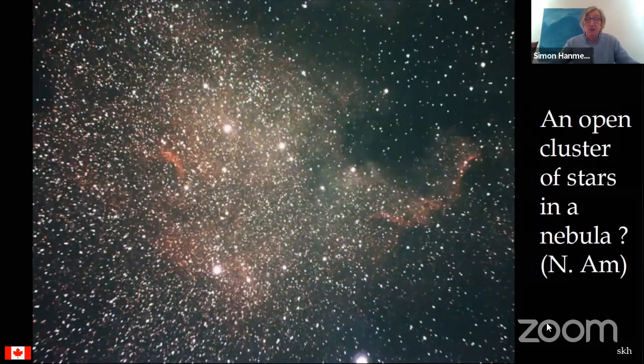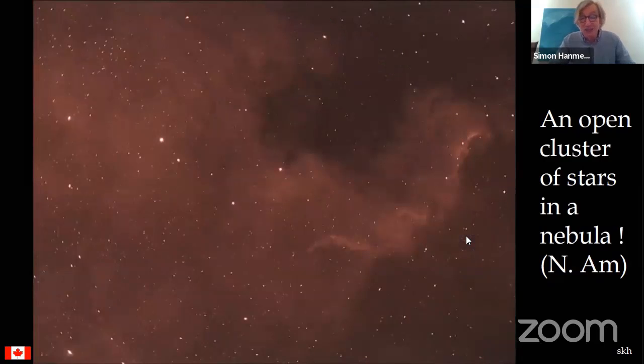Here's a beautiful star cluster associated with a nebulosity. It looks like North America, which is why it's called the North American Nebula. It's North America on its side with Canada in the north to the left and the Gulf of Mexico down to the right. But where's the nebulosity? I see lots of stars. Well, to get to the nebulosity, I had to change my system completely, and I put what Jim has told us is an H-alpha filter onto my telescope to take exactly the same image. And here I've highlighted the nebulosity, the gas and dust, if you will, from which the stars may have been born, but the stars are less resolved simply because of the setup of the system.